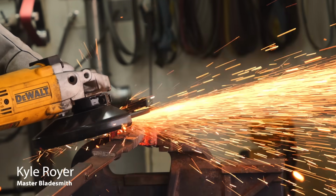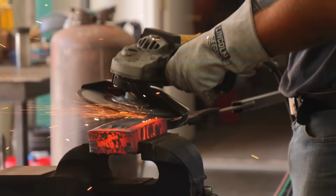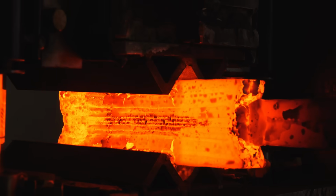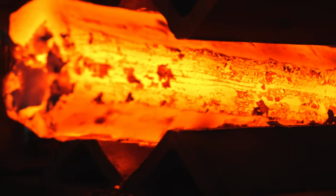After forge welding the billet together, I grind the sheet metal off the outside of the billet. The reason I had sheet metal on the outside of the billet was to keep oxygen from getting inside the billet. It protects it from the atmosphere, so I get very clean, beautiful forge welds.